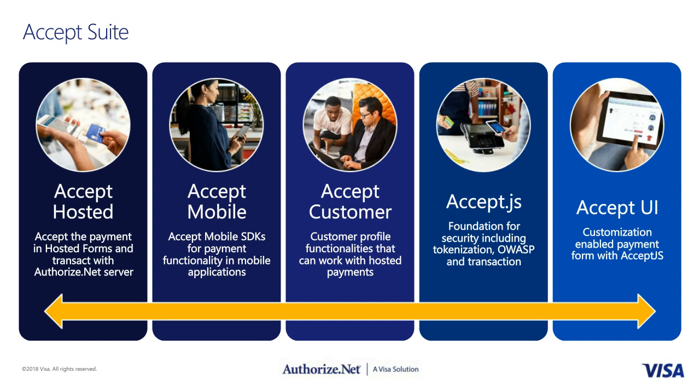Last but not least, we have Accept UI. It's a built-in mobile optimized payment form for AcceptJS hosted by Authorize.net for a PCI SAQ-A solution. Each of these products is PCI SAQ-A compliant with the exception of AcceptJS, which is PCI SAQ-A-EP compliant. We'll go into more details on each of these products in the upcoming slides now.